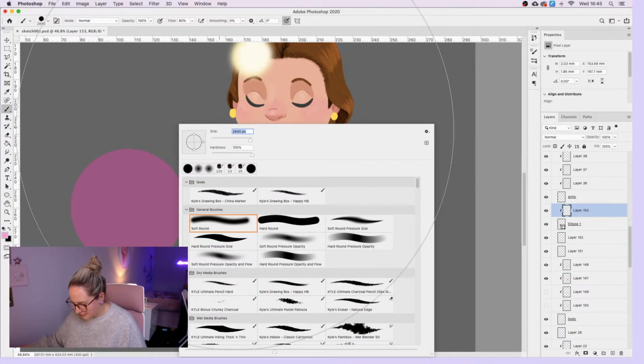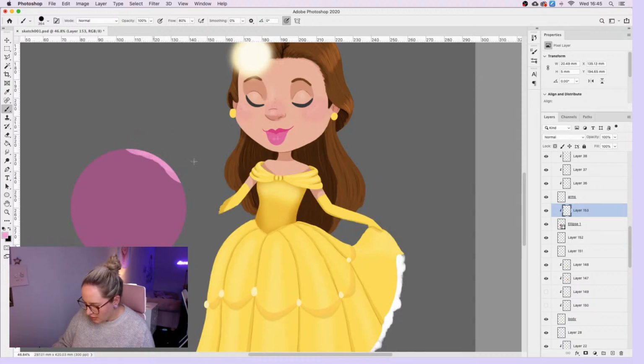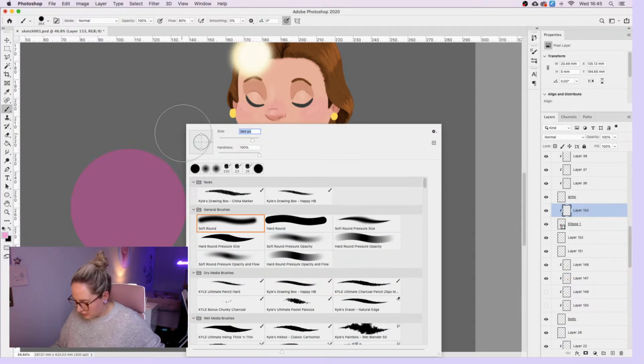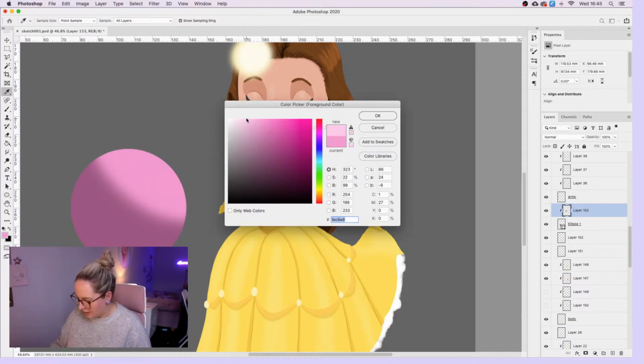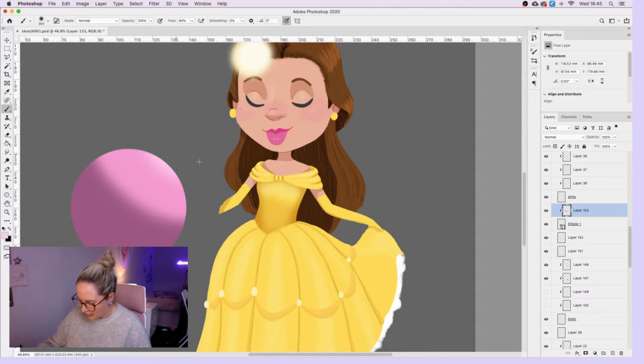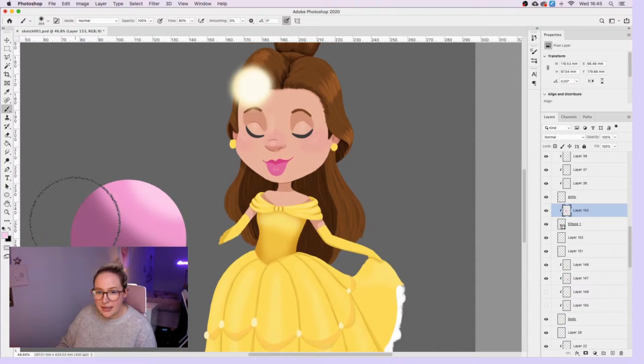It's struggling. Oh, let's make it a soft brush. Well then light is going to come in this direction, right? Maybe even brighter here. Yeah. This is going to be in shadow.